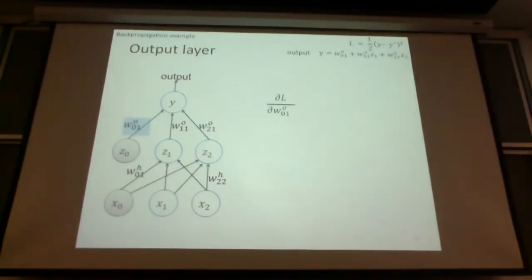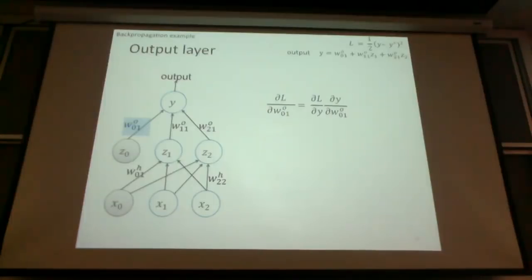Let's say, in all cases, remember, I want to compute the derivative of the loss function with respect to the weight. So I'm writing down the loss function and the weight at the top. So we want to compute, let's say, the derivative of L with respect to this weight here, W_01. Now L, it seems, is not really a function of W_01. It's just a function of the Y. Y happens to be a function of W, the thing that we care about. This is the same situation that we had before. We have L is a function of something, and that something is a function of what we care about. So we can apply the chain rule.